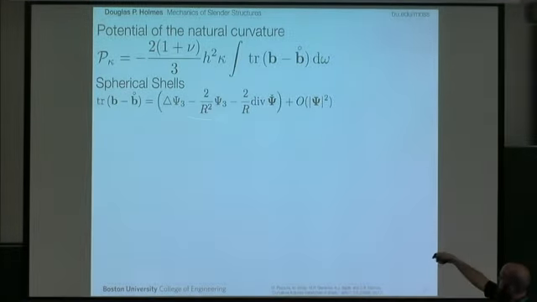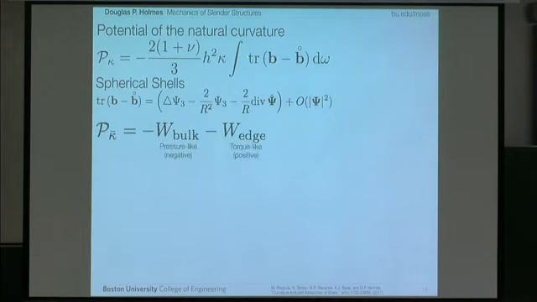If you look at this, you see I have a divergence of a gradient, and I have a divergence here. So that's something I can apply the generalized Stokes theorem to, throw those things out, and get a bunch of boundary terms. And I have something here that's acting just along the bulk. So I can take this potential and separate it out into two different works. One work that's acting in a pressure-like way in the bulk of the shell, and one work that's acting in a torque-like way along the edge of the shell.